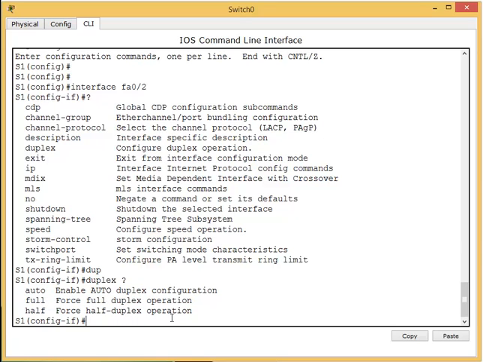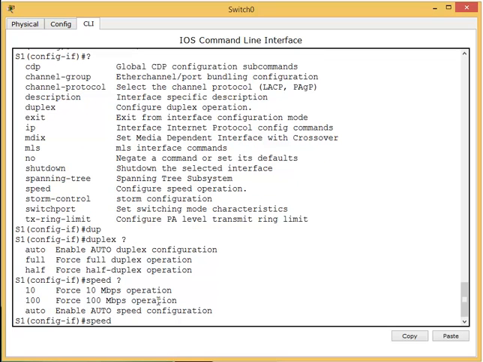The second command is speed. What speed we're going to run. Obviously this switch can support 10 Mbps or 100 Mbps. Now that's the Ethernet speed, the Fast Ethernet speed. Some of the switches will be able to support 1000 Mbps as well, or even more. Auto, again, same as with the duplex, auto is going to negotiate with the other side what speed is the best to run, or what's the highest speed that they can run. Okay, so I would leave these two, duplex and speed, on auto if you can.